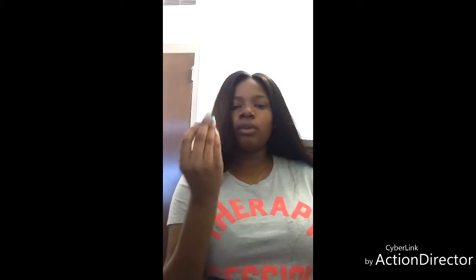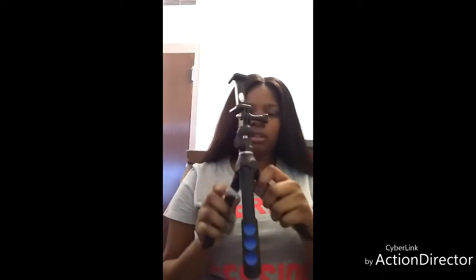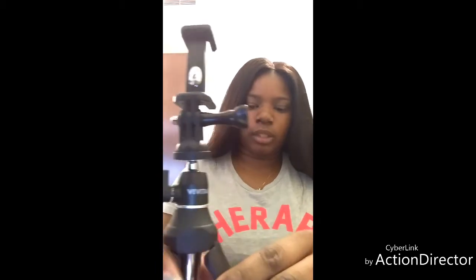I haven't charged it yet because I didn't even read into it, but I'm gonna charge it. I'm annoyed that they just give you a cord — what if I had no block piece? It also came with this little adapter piece, but I think that's for when you use a camera rather than a phone. Since I'm using my phone, I don't think I'll need it. I'm not going to mount my phone since I'm actually recording with it.